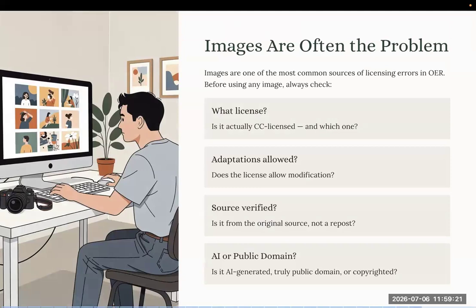Images are often a huge problem. This is one of the things where a lot of people think they want to author from scratch. They get the text done and they're like, it's good. And it's not good until you've got all the images and the graphics and the infographics. So make sure that you are either creating your own images, using AI to help you generate images, or finding Creative Commons images that can be adapted and used, and that you are actually telling us which one it is. Are adaptations allowed? Do you have a verified source? If it is AI generated, it's similar to public domain because you can't copyright AI generated images.